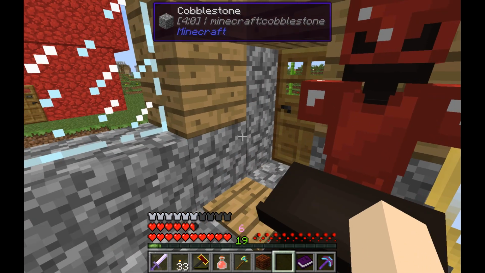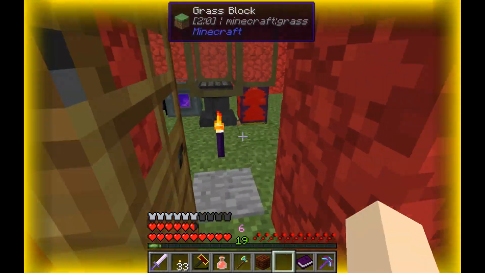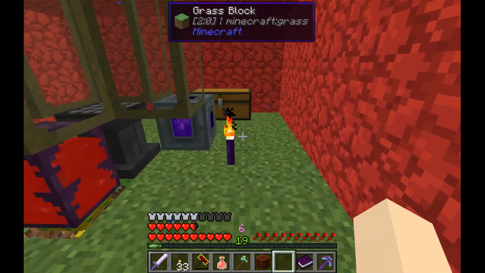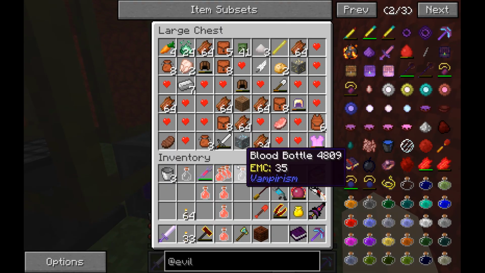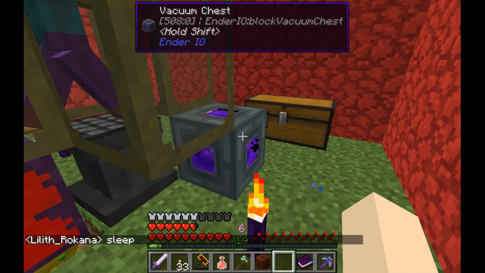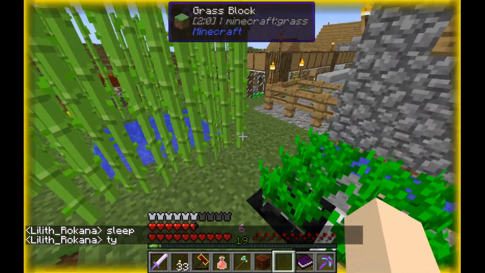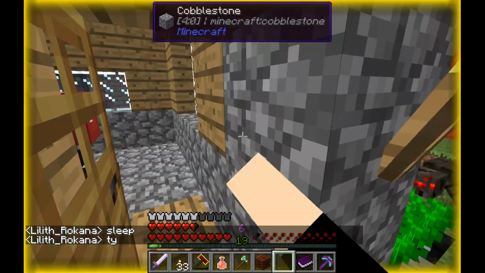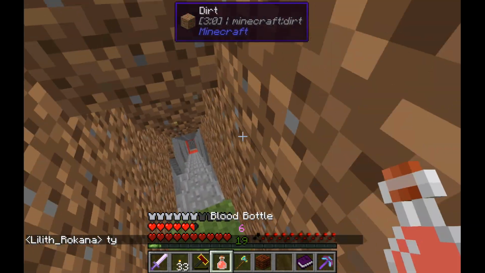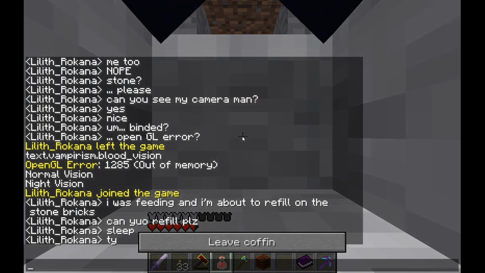Okay. I'm almost afraid to see what this looks like over here. How are we doing? Oh, pretty good actually still. Oh, this is good. Cool. Yeah, I'll go sleep. I'm under attack. Spider. As a vampire, being out during the day is not to your benefit.